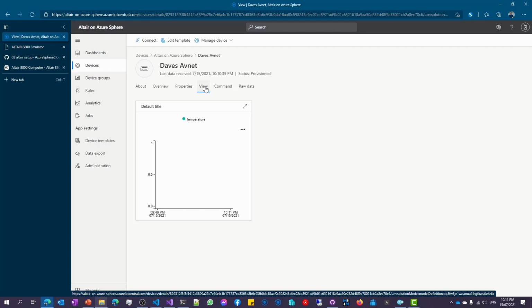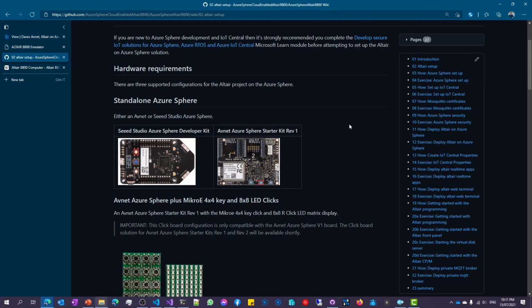But as I said, the whole objective behind this is to drive some creative juices around what you might do with your IoT projects and utilizing all the resources on the device. So I'm going to go back to the wiki page and close off in here. You'll find on the wiki page all the information for setting up things like IoT Central and how to get the device connected. By default, the device connects to test.mosquitto.org.